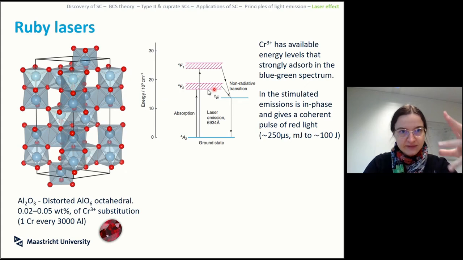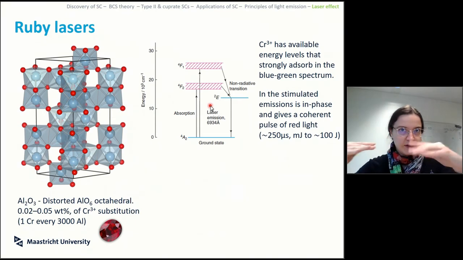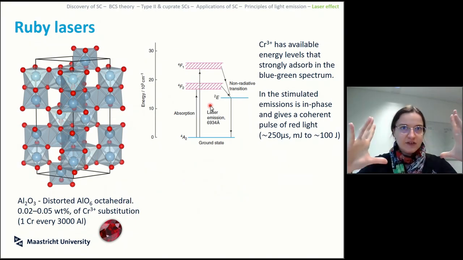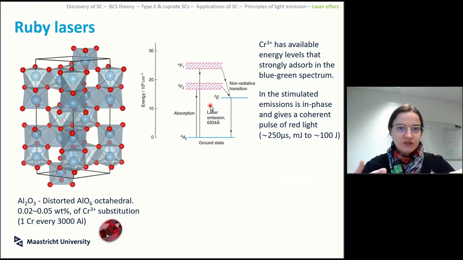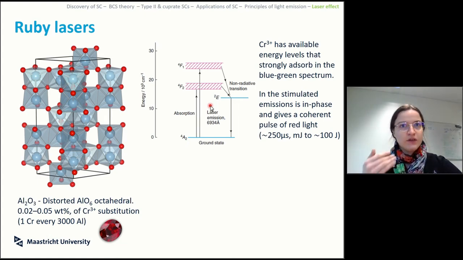So these are the d electrons, and you get them promoted from the ground state into the higher state. So you're using the trick of the fact that you have a whole structure with its energy levels and the added energy levels of the dopant. There are a lot of ions that are stimulated, and then when they transition in phase with each other all at the same time, they give a single intense coherent pulse of radiation that is red.